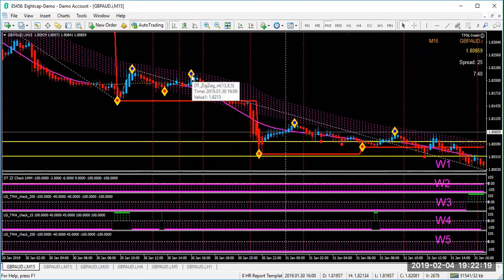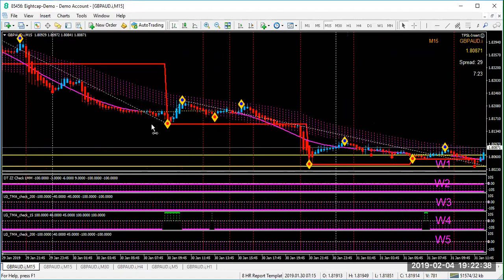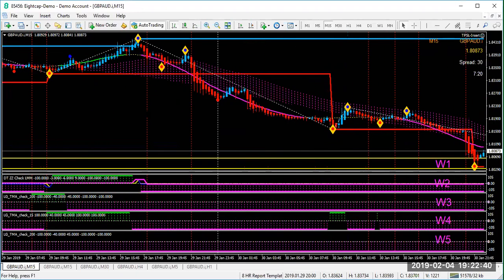Because if there's no vertical lines and no diamonds or dots, there wouldn't be any alerts, and you would have nothing to alert you that something's changed and your presence is required. That's pretty much what they're there for.